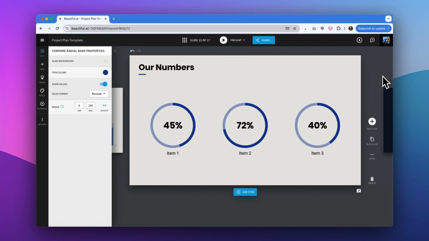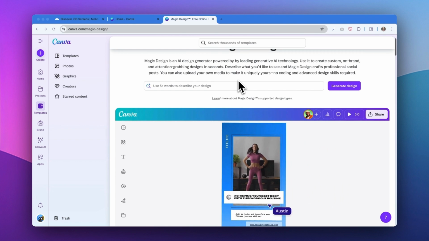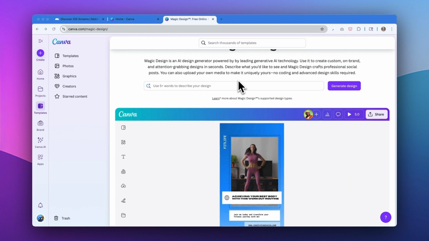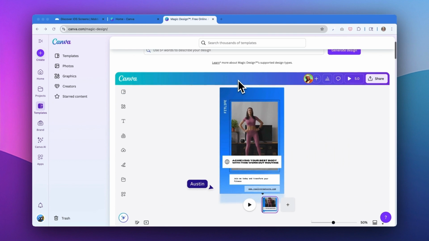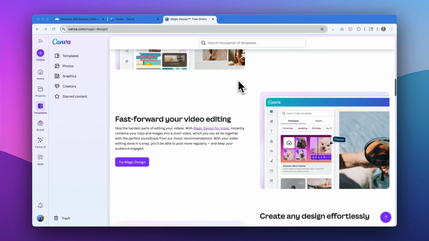Another tool I want to share with you is Canva. So I've been using Canva to create all kinds of layouts, from social media posts to presentation and even videos. Their magic design tool now lets you create a full deck from a simple text brief. It is super easy. You can customize everything afterwards using Canva's editor. Okay, let's take a look at how to use it.